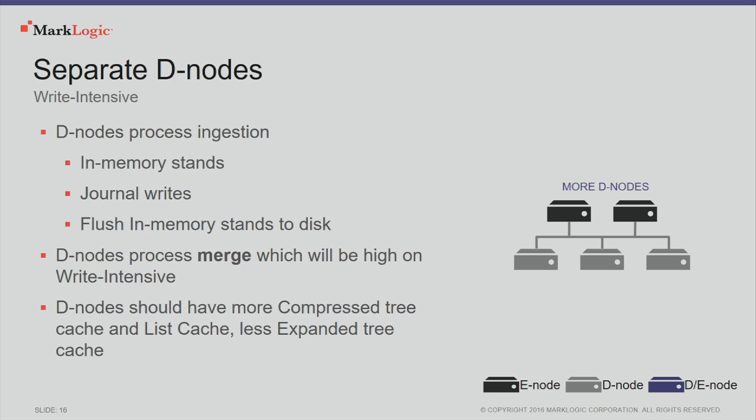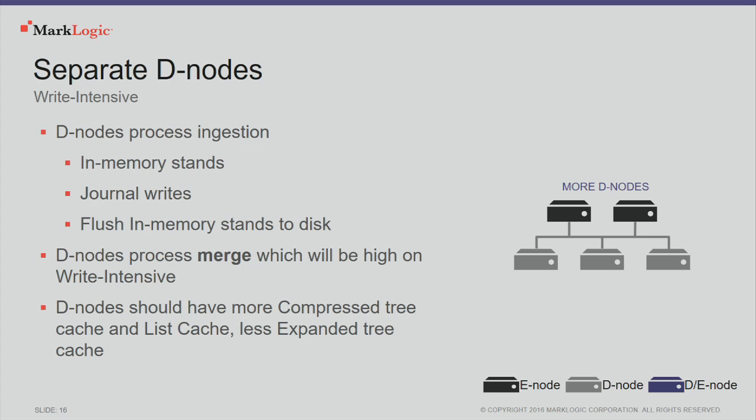So the D node is handling that. It's creating the in-memory stands, writing to the journal. When that stand is big enough, it flushes to disk. Then you have stands on the disk. When you have many small stands, we'll do a process that is called a merge. We'll merge small stands into bigger stands, and then into bigger stands. Typically to 64 gig stands, you can configure that, but it will try to get to a larger stand. That optimizes throughput a lot and also queries. That's the process that the D node is doing.